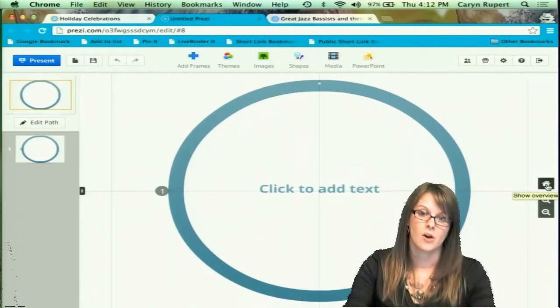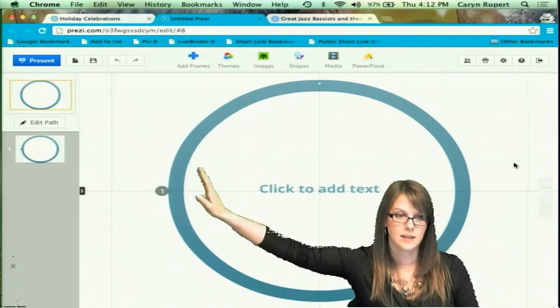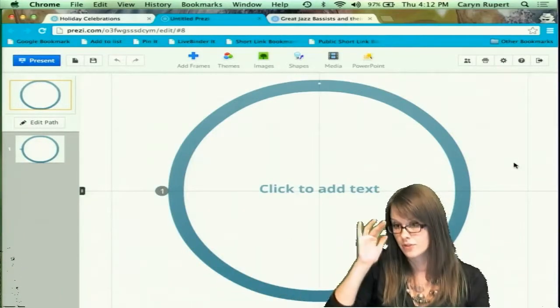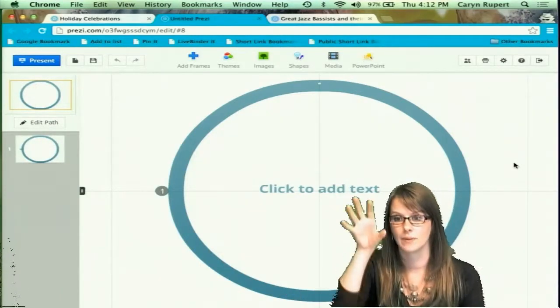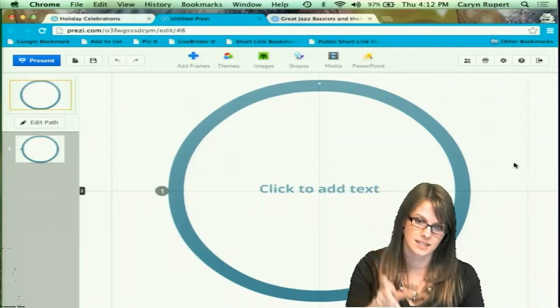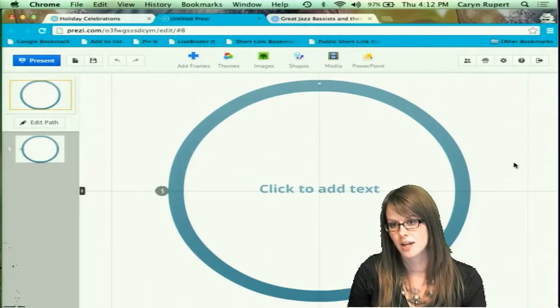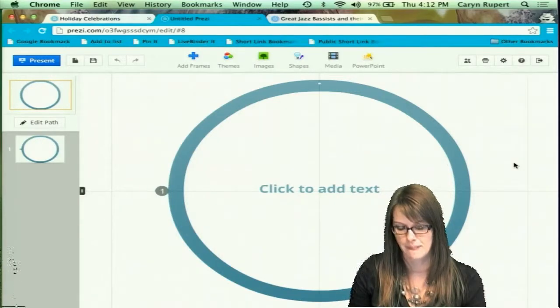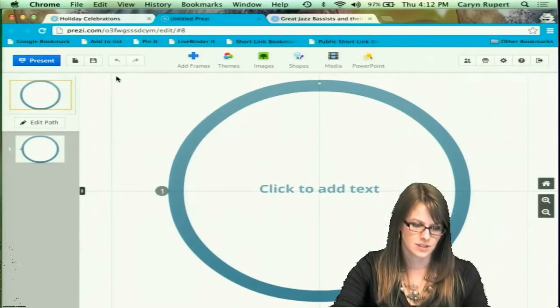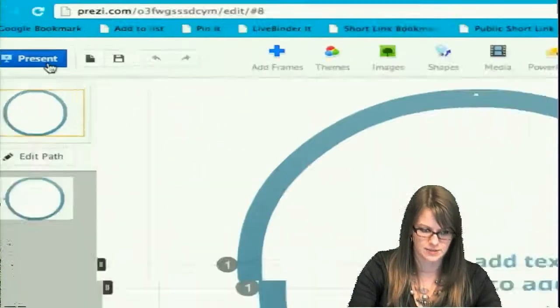All right. Over on the left hand side, that is our path, and that's going to look very familiar. It looks a lot like PowerPoint where we have our lists of slides, and instead of slides, we're going to have snapshots of our stops along our path, and right now we only have one. Okay? All right. Let's go up here to the top menu and talk about these different items.